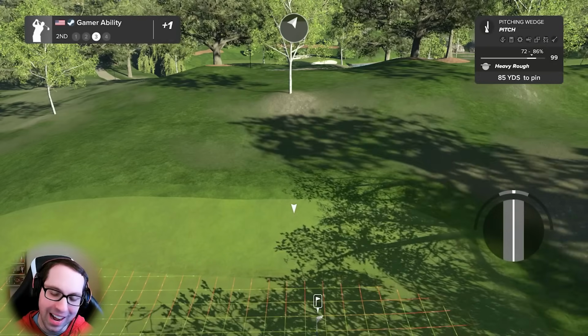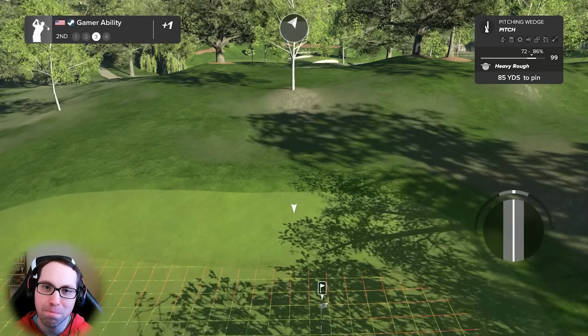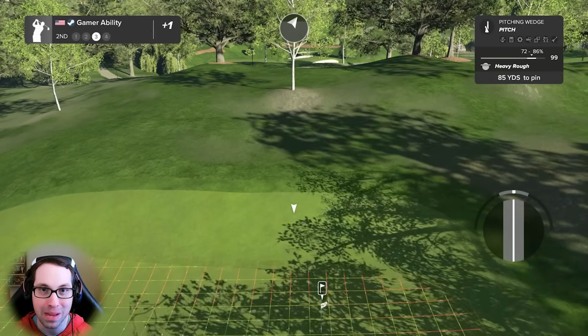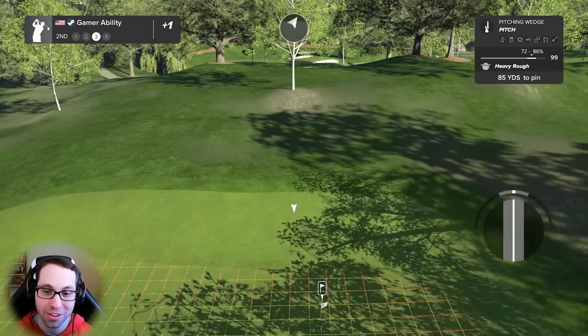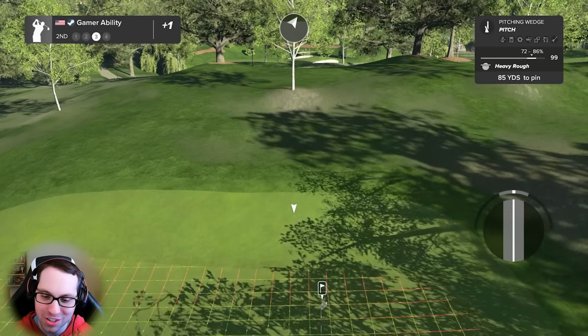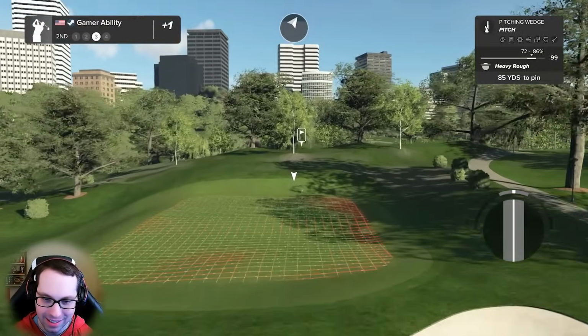Driver or 3-wood. I don't think driver's the play there. What benefit does driver give us? It gives you a shot into the trees, maybe you're in the water, or maybe you have a shot from that bunker, which is extremely hard. I just don't think you gain anything. I don't know.